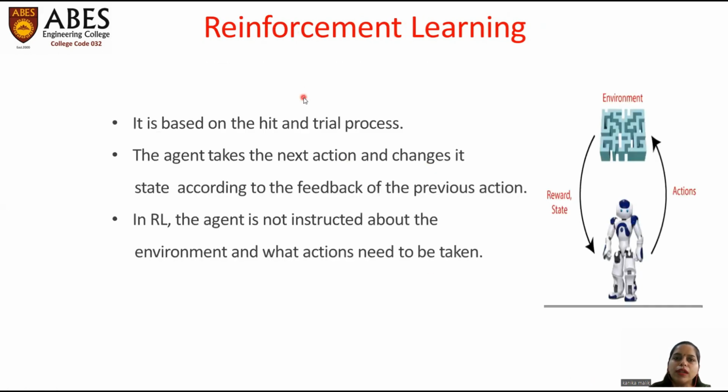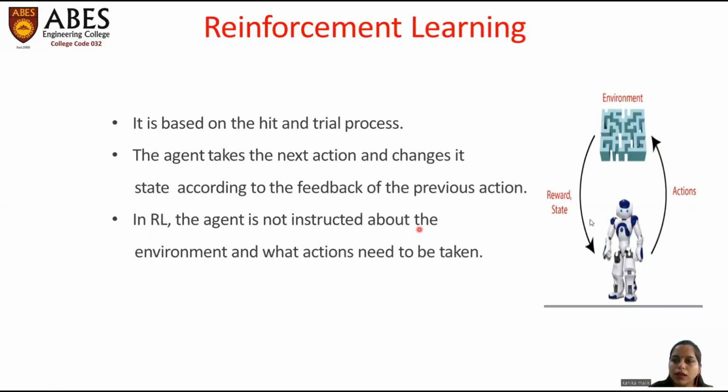The final type of learning which I was telling you about is reinforcement learning, where this is the figure. See, here in the figure you can see two things. One is the robot-type structure, which is the agent, and this agent will interact with this particular environment. After interacting with this environment, what will it do? It will perform some actions, for example move, halt, or any example you can take. After performing this action, it will interact within this environment, and with the help of this environment, it will get some output and move on to the next state. And that output would be in the form of a reward or a punishment.